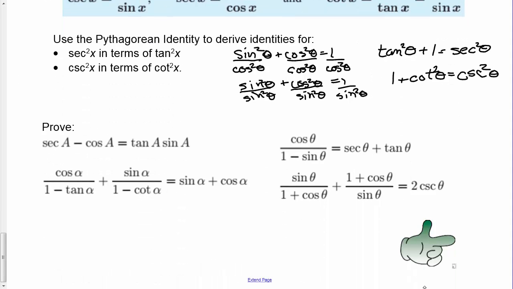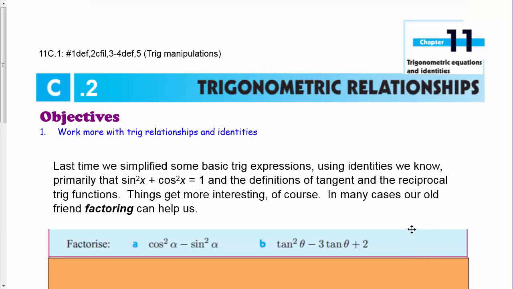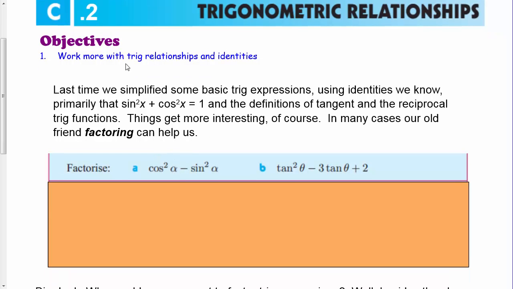All right, so we're going to go on now and look at some other ideas. Okay, let's go on. This is section C.2 in the book, and what we're going to do is look at how factoring can help us to simplify trig expressions and solve equations eventually. We're still going to mostly be using the Pythagorean identity, sine squared plus cosine squared equals 1, for most of these. To factor, remember, is to write things in product form. And we see that this is a sum, and so we want to try to write this as a product. And if you look carefully, you may notice our old friend, the form a squared minus b squared.